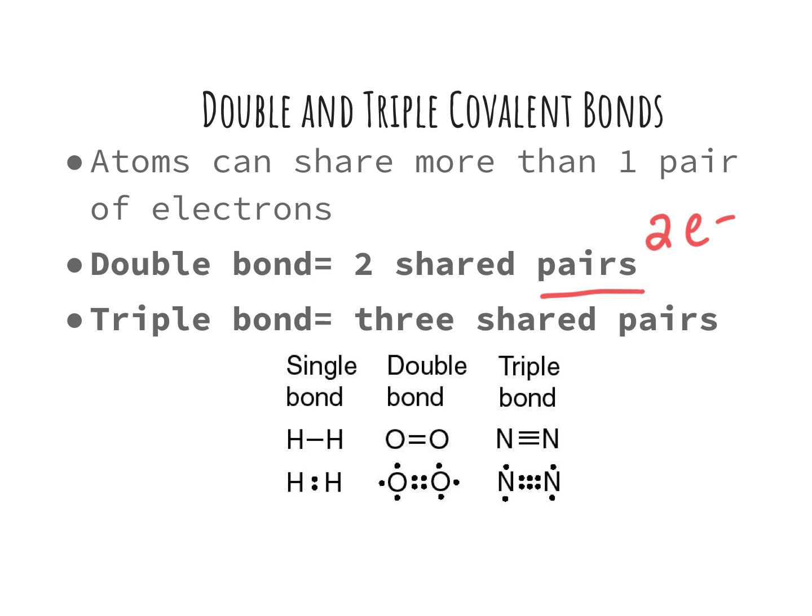Down below is how we diagram. For a single bond, most of the time you'll see a dash. Just one line shows a single bond, or if you want to visualize the electrons, it could be 2 dots. A double bond is diagrammed with 2 dashed lines, or you can diagram with 4 dots to show it's 2 pairs of electrons. And then a triple bond can be diagrammed with 3 dashed lines, or it's going to be 3 pairs of electrons, so 6 dots. Either way is fine when diagramming. I typically draw the dashed lines just because I feel like it's quicker.